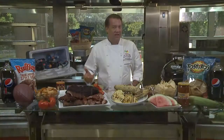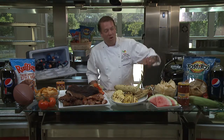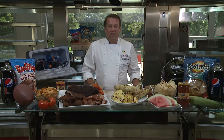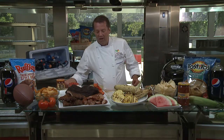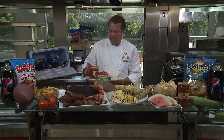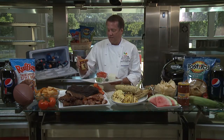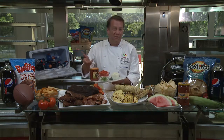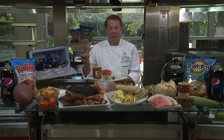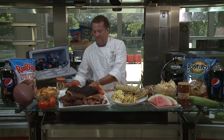And I always like to maintain party readiness myself. I keep in my cabinet at home always a bag of Tostitos tortilla chips and some favorite salsa. And then when it gets to be game time, I like to go ahead and jack that salsa up. I start with something great that's already fantastic, like restaurant-style Tostitos salsa. And then I mix it with fresh ingredients like tomatoes, onions, jalapenos, cilantro, a little bit of lime juice, and it's customizing it for your event.